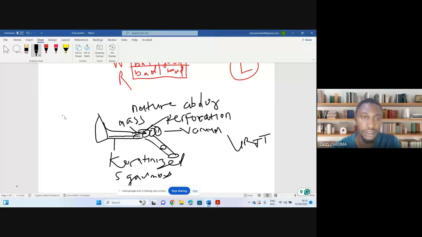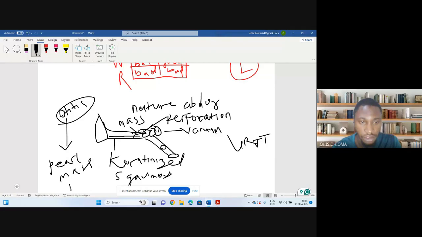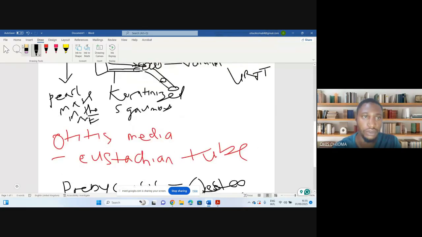Another thing that can happen is if you have maybe otitis media, so there's already a perforation due to an infective process. There's a normal migratory pattern of these keratinized squamous epithelial cells into the middle ear, and that basically just leads to a cholesteatoma, right? So the exam describes it as a pearly mass in the middle ear, ME, right? So that's what happens in the pathophysiology of cholesteatoma, right?